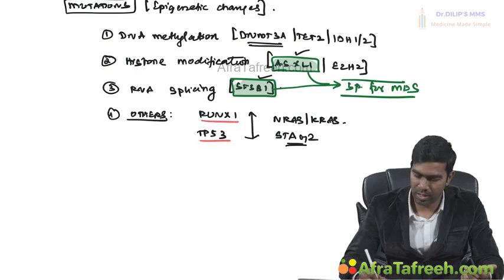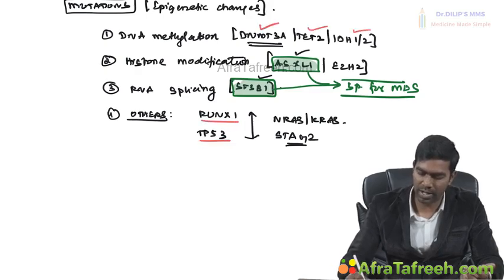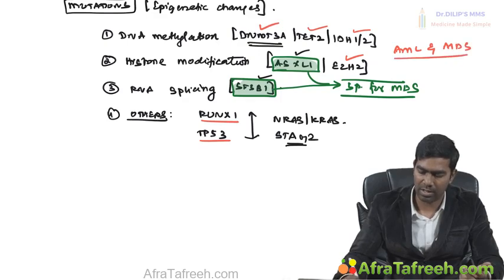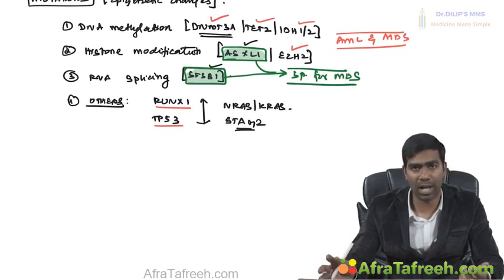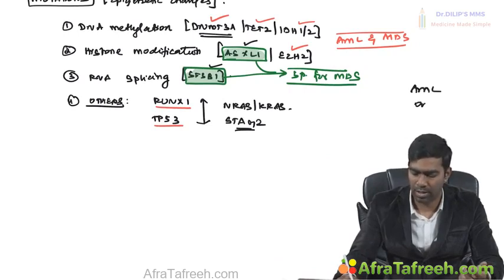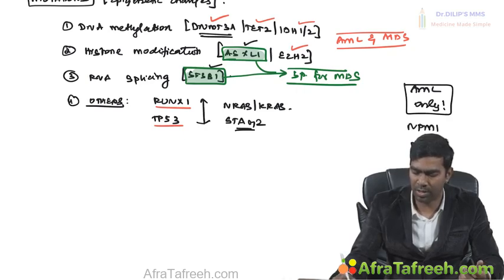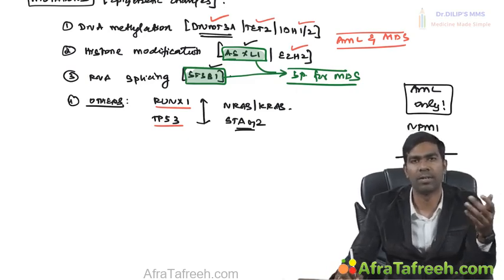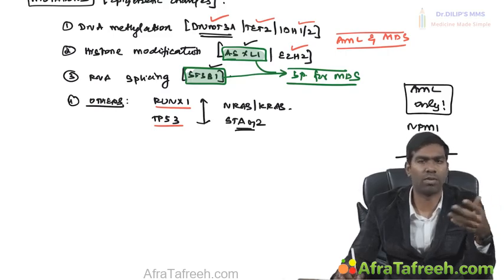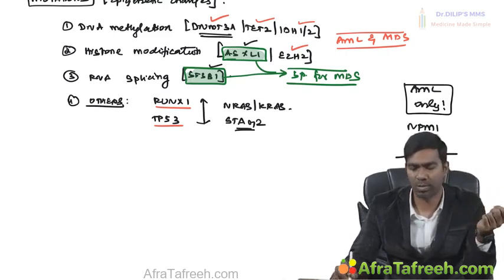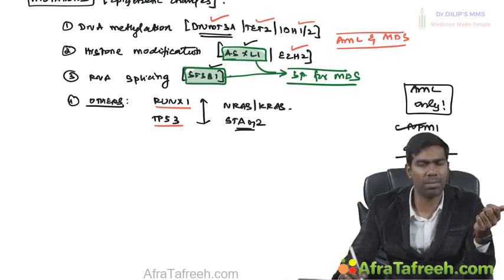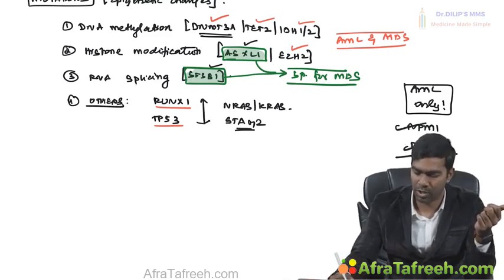But all other mutations, for example RUNX1, TP53, DNMT3A, TET2, IDH1, EZH2, all these things can happen in AML as well as MDS. But remember, there are certain mutations that will not happen in MDS, will happen in AML only. For example, you have NPM1 mutation, FLT3 mutations. We have seen FLT3 inhibitors also, like midostaurin, gilteritinib, quizartinib. A lot of drugs we have already seen in AML when we were discussing AML treatment. So FLT3 is very important for AML, and NPM1 is also important for AML. These mutations are not seen in MDS, they will be seen only in AML.